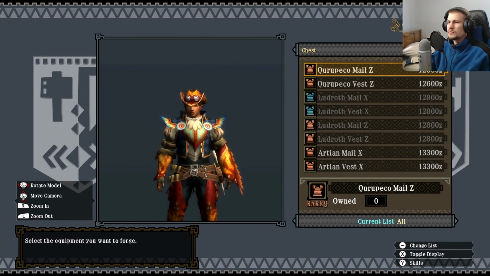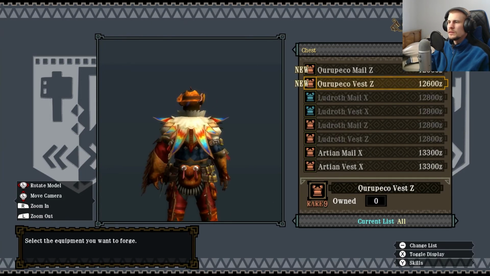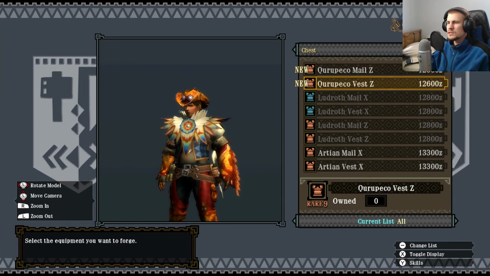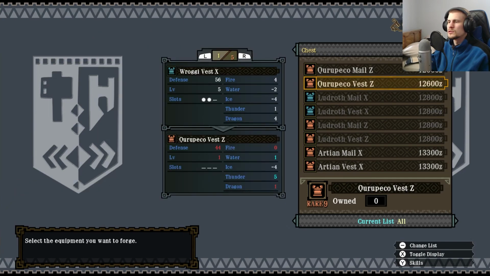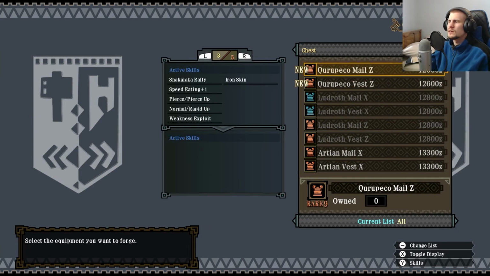Oh, see, the Gunner one kind of looks a bit... Oh, hang on. Yeah, the Gunner... Stop that. How do I... There we go. The Gunner one doesn't quite look as nice as the Blade Master does, but it's still a pretty nice little look to it as well. And you give Defense Lock Expert... Just not very good on stats, so I don't know if I would really go making it.